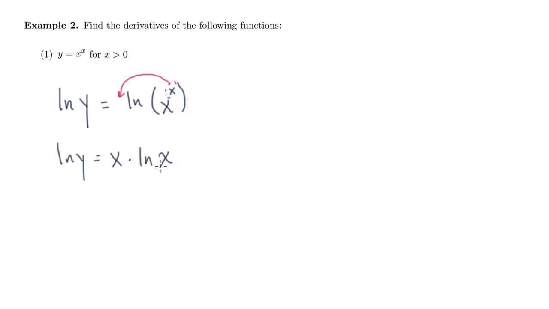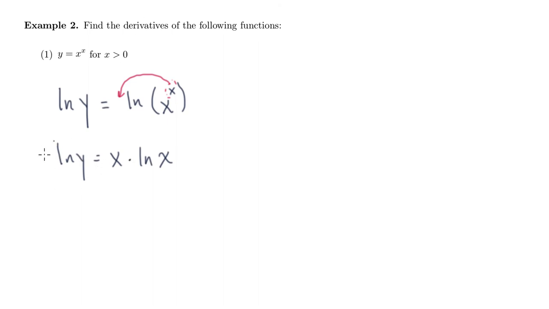So I can bring this x down and change it to x times natural log of x. So I haven't done any calculus. This is all algebra. I'm just manipulating the function to get it into a form that I can actually differentiate. Now, of course, it's no longer an explicit function. It's an implicit relationship between x and y. So I just need to use implicit differentiation.